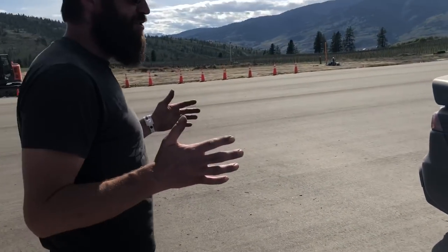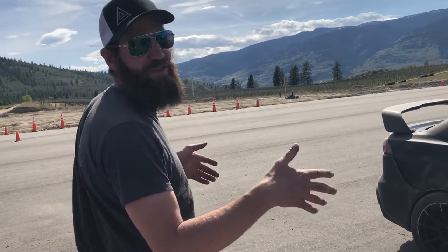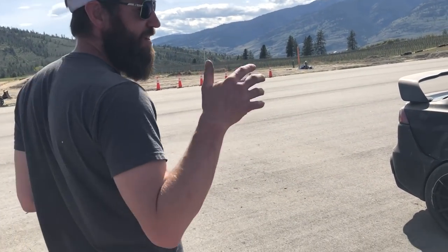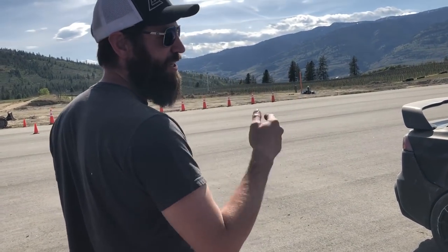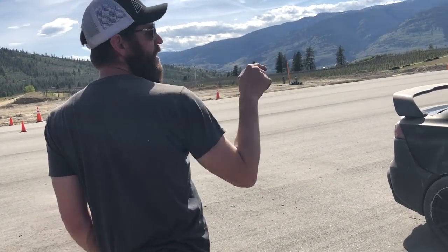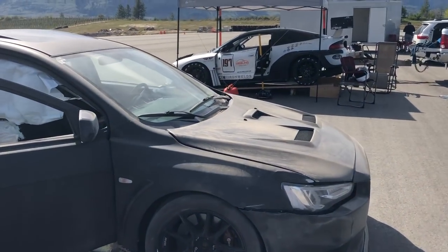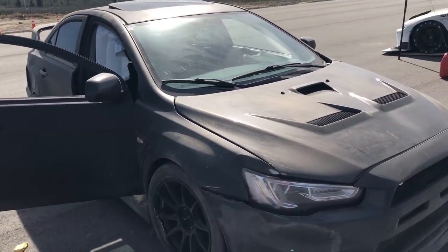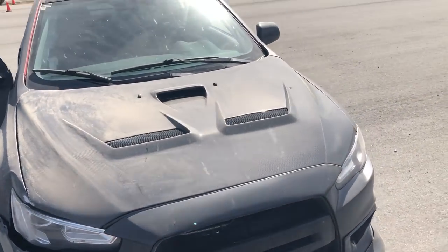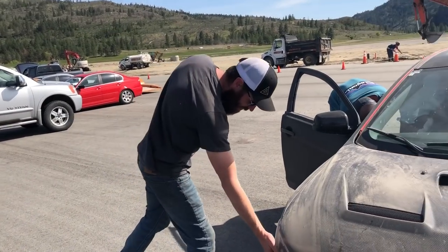Turn 11, slow dip. I just couldn't get back on the line, and then I dipped my front right, and then I just kind of slowly corrected, trying to get back on, and then it just rotated, just slow rotate. Oh man. One front and then rear, right? Yeah, when I was here with Matt, we dipped two tires off there too, and it's just like hold on and pray. But I don't know, this thing, it rotated that time. Yeah. Well, we would have been fine. We've got one headlight that's messed up.